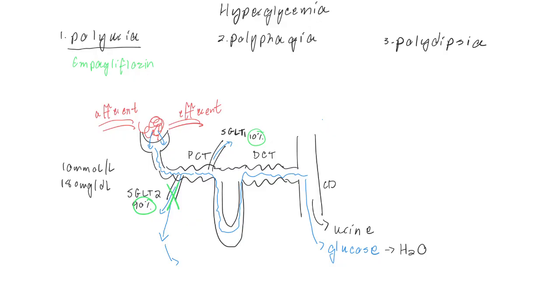All right, let's get into polydipsia, which is being extremely thirsty. So I'm going to draw out a picture of the brain, and we'll put the hypothalamus right there, and we'll put the pituitary gland right there, the anterior and the posterior pituitary gland. So right there we have the hypothalamus. And right here we have the pituitary.